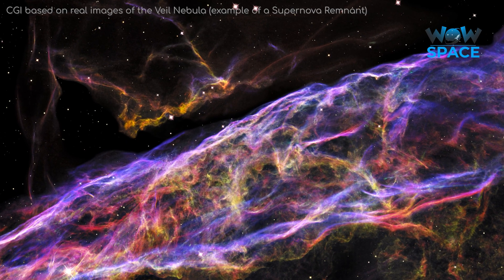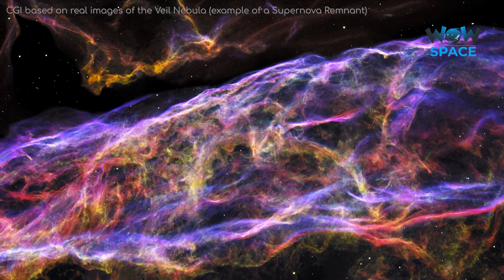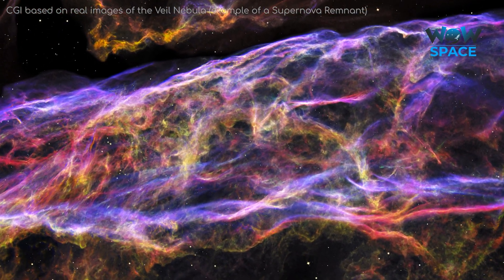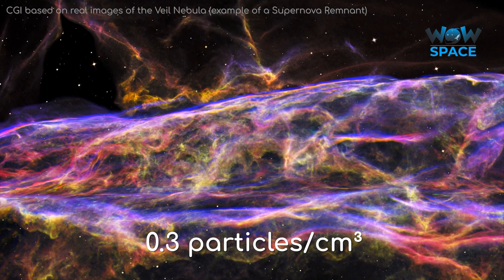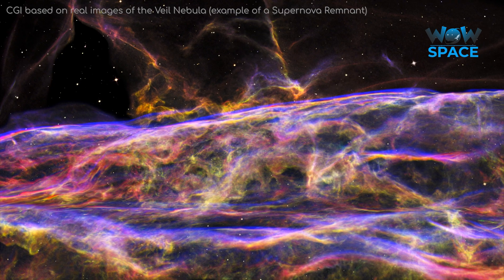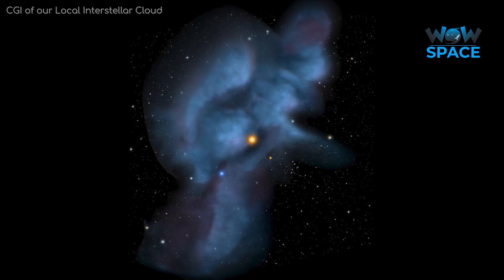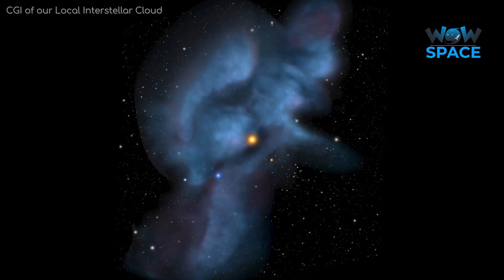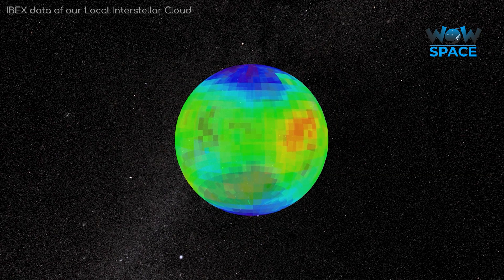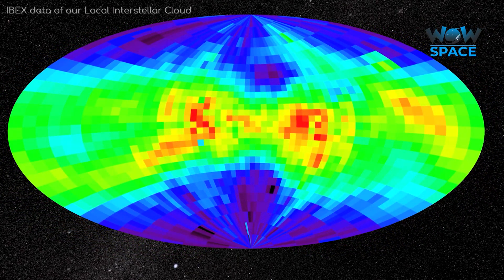The ionised particles within it are exceptionally hot, around 6,730 degrees Celsius, with some particles even approaching millions of degrees Celsius. However, its heat specific capacity is very low because the density of particles is so sparse, at only 0.3 particles per cubic centimetre, meaning being out in the middle of it would barely heat you up at all. Unsurprisingly, this extreme sparsity of particles means our Local Interstellar Cloud is not very bright — in fact, it is very hard to see at all, even with the most powerful scientific instruments. That's because it really is on the boundary of what you might call a nebula, although we are starting to find out that, like the spectacular images of nebulae we already know, it too has a structure.